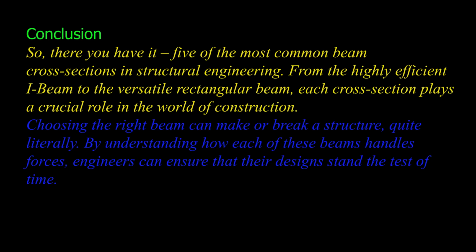Conclusion. So, there you have it, 5 of the most common beam cross-sections in structural engineering. From the highly efficient I-beam to the versatile rectangular beam, each cross-section plays a crucial role in the world of construction. Choosing the right beam can make or break a structure, quite literally. By understanding how each of these beams handles forces, engineers can ensure that their designs stand the test of time.